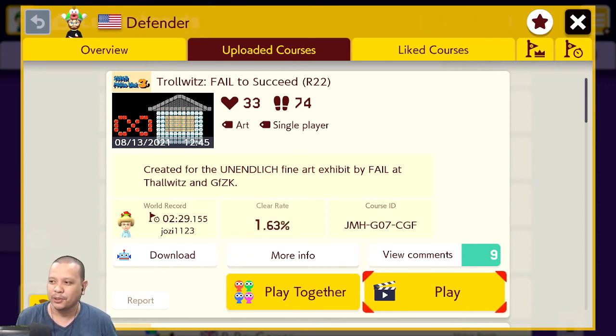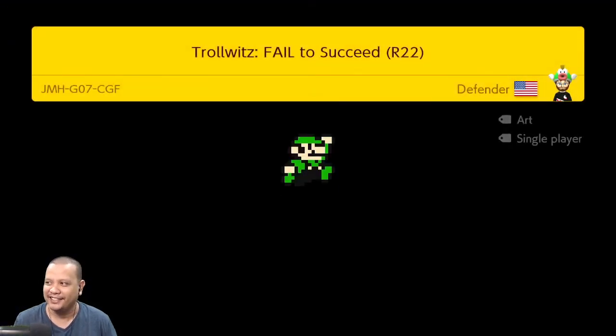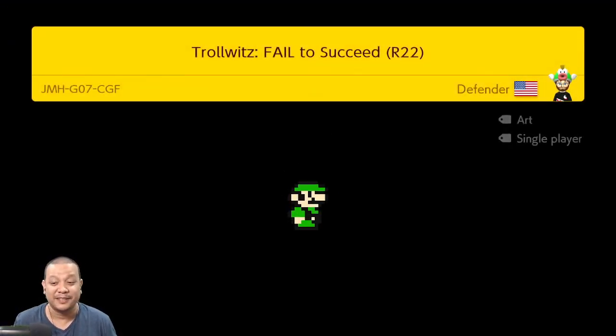Okay, apparently there's some lore to this. If you want to know about it, check out Defender's Twitter account. He posted something there. So apparently this is a German art exhibit. Let's find out. World record of 2 minutes and 29 seconds and a clear rate of 1.63%. And yes, this is the actual level, so let's do this. Trollwitz fail to succeed. SMB 3 theme, art, and single player.